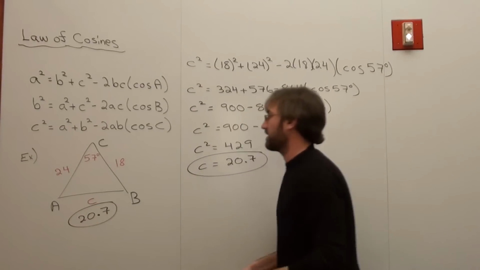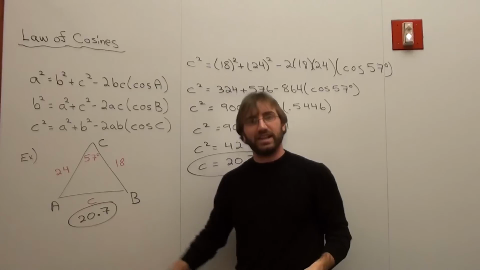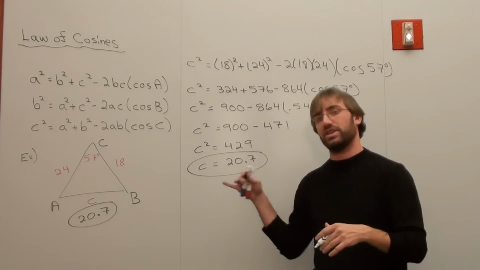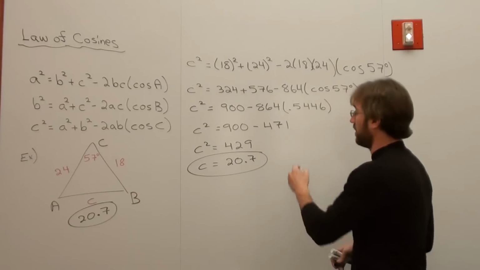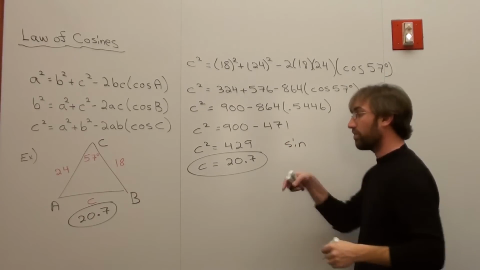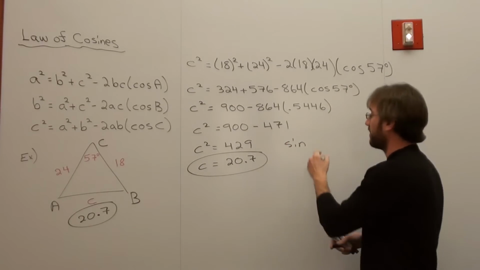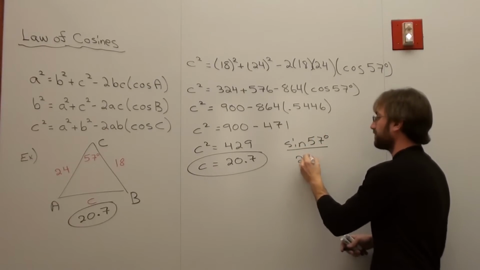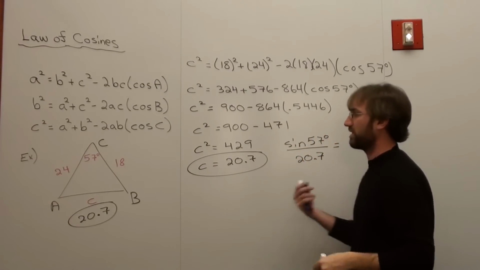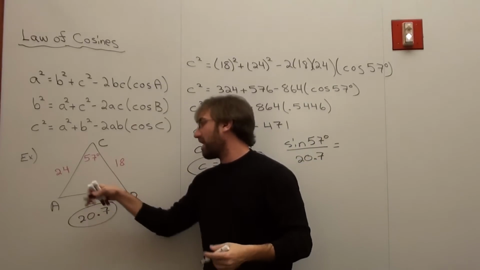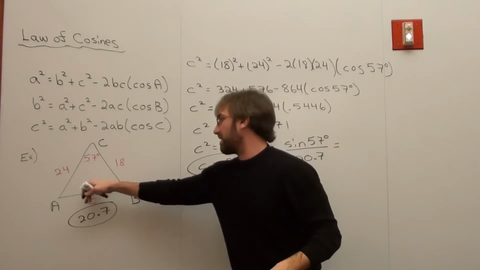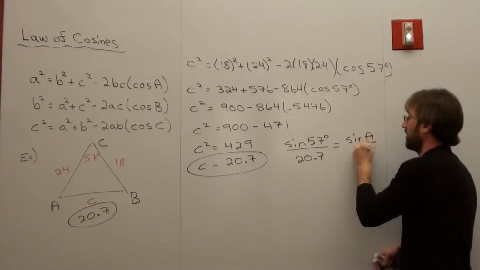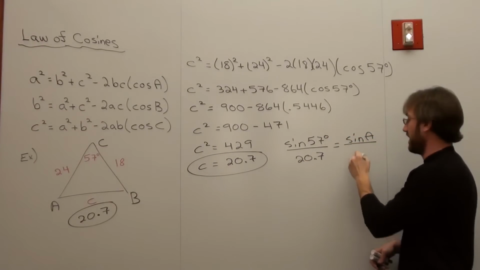Now what's really cool is I'm given an angle and its side, so now I can use the law of sines if I want to. A lot easier than the law of cosines. And that's what I'm going to do. I'm going to take the sine of angle c over c, which is sine of 57 degrees over 20.7, and set it equal to either the sine of a or b. It doesn't really matter which one goes first. I'm going to do a because a is alphabetical. I don't know the sine of a, but I do know that the side of it is 18.